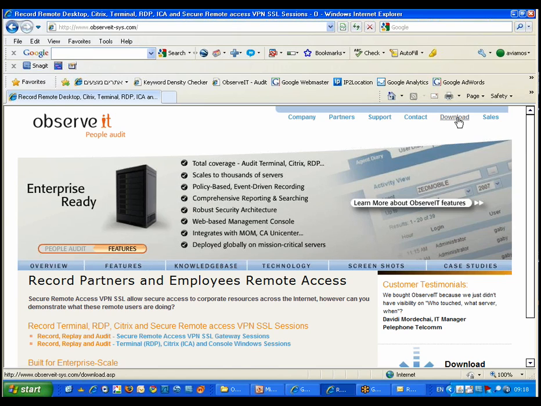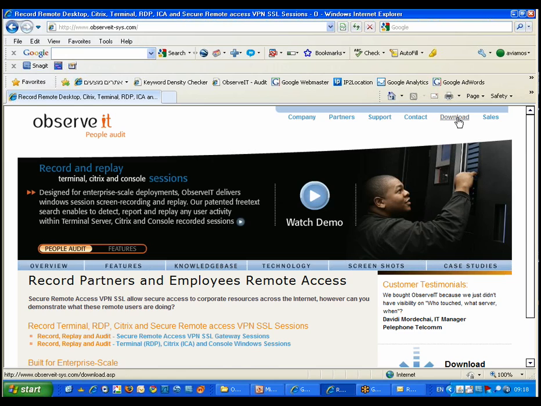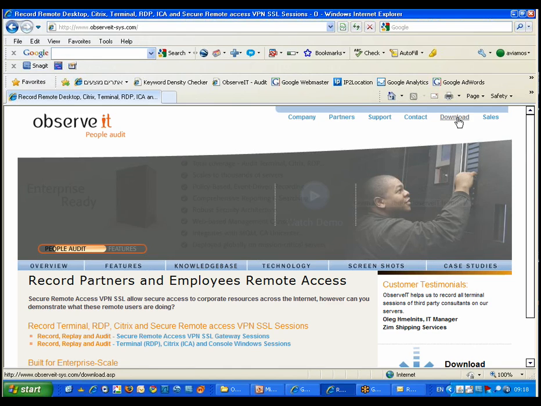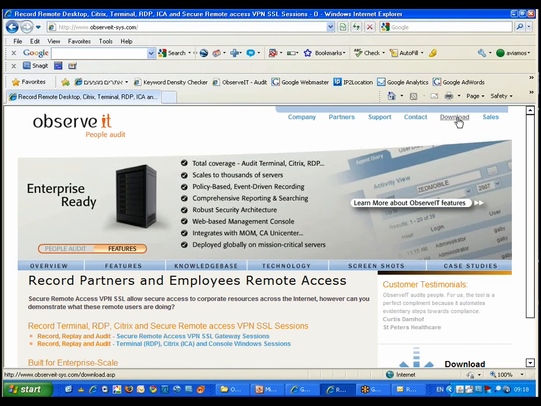Phenomenal, in fact. So that being said, one more question: can you tell me what the product is that we're going to talk about today? ObserveIT is a software-based solution that allows users to view with full video playback all activities performed on Windows servers and also on PCs. So any user activity now can be played back.